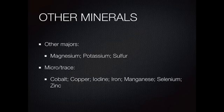Depending on the species, depends on how we supplement them. Ruminants we don't worry as much about because we have the microbes that help us do some of that, and most of the diets are okay, and we provide a free trace mineral supplement of some kind. However, in the non-ruminants, like pigs and poultry, they will put in the premixes to make sure animals have enough.